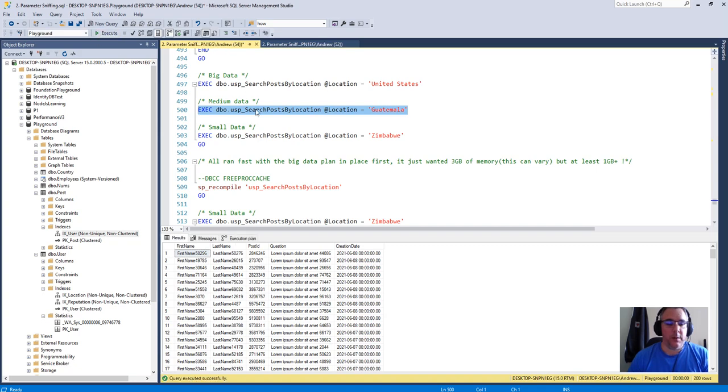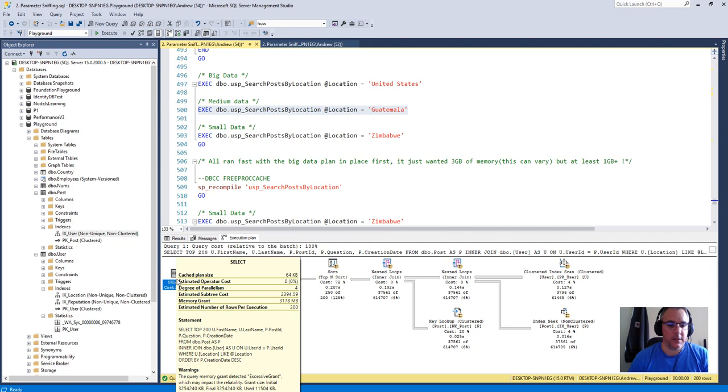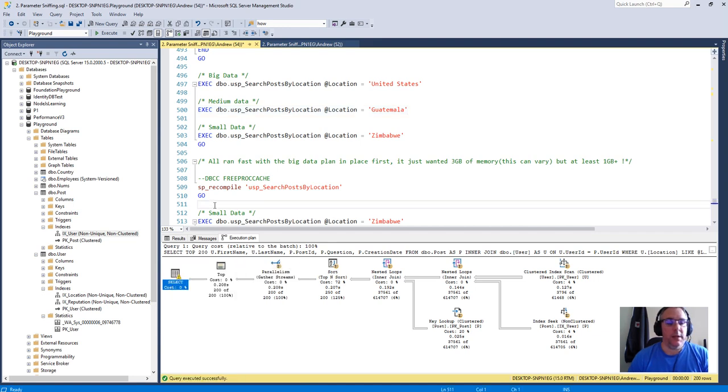So this is us putting the big data in first. I think the important thing to take out of this is, hover over this and we can see memory grant. So our memory grant to run this query is 3,178 meg. So it's 3 gigabytes of memory to run this query. So if you've got 30 gig, you can only run 10 of these at one time, and then you're out of luck. You're blocked until they can execute. If I remember correctly, that's what this is showing.